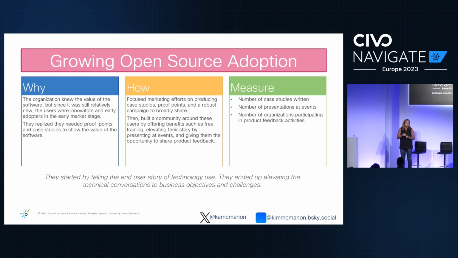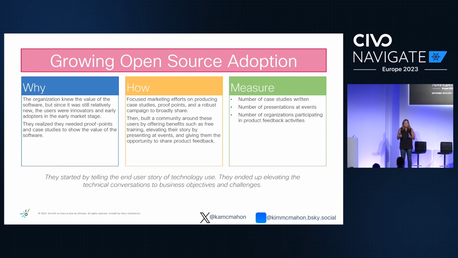So they focused on end user use cases and proof points. They focused on gathering how people were using it, what business problem they were solving, what kind of technology problem they were trying to solve in their environment. And they were gathering the proof points on what this is. Through this, they created typical case studies and snackables, and put these proof points on snackables and on slides, and then promoted it via social media, and they talked about it at events.